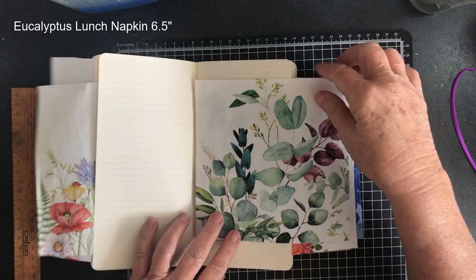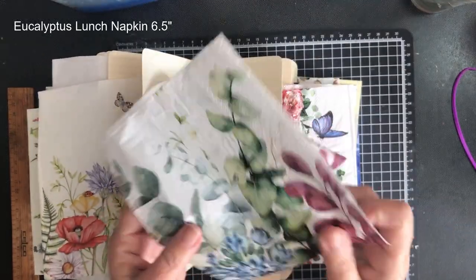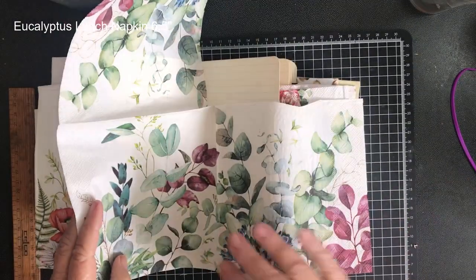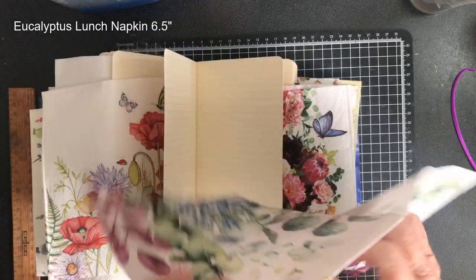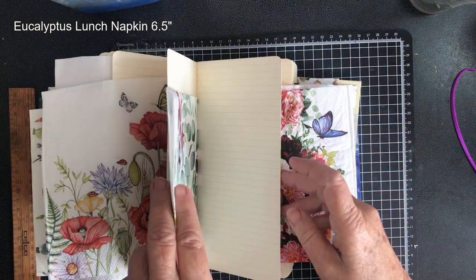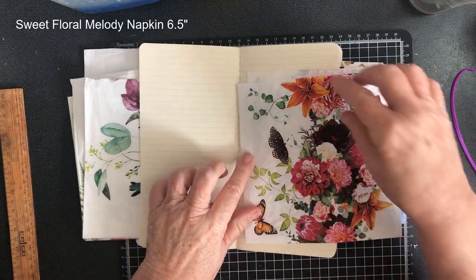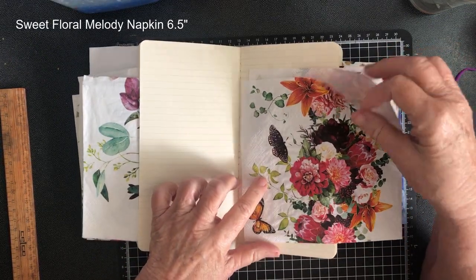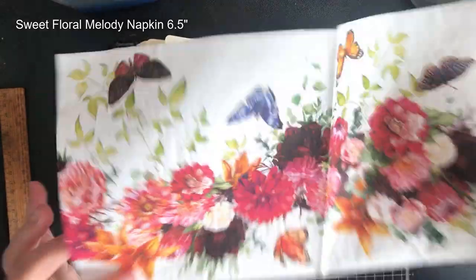I love this one. This is one of my favorites. These are eucalyptus, and we're going to have a continuous design across there as well. These books can be as quick or as long and drawn out as you like. What I'm actually doing is I'm making quick, fast decisions. These are the napkins I like, so these are the napkins I'm going to use.